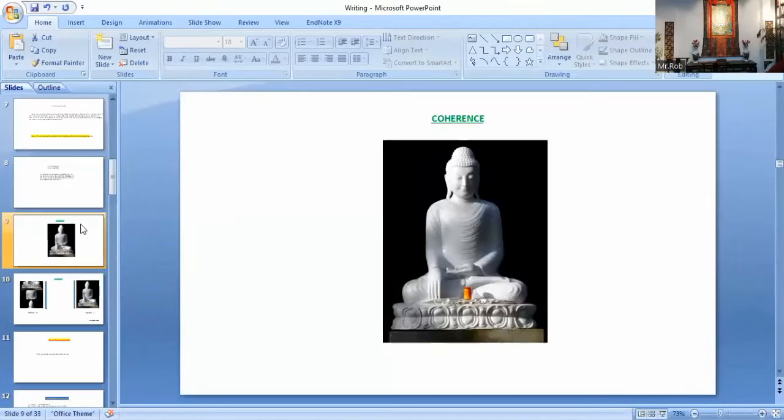Now let's take a slide. Okay. This is the slide of a Buddha statue. So Buddha, you might know, is also considered God in Asia and is considered peace messenger for the rest of the world. Was born in Nepal, of course, and the image is of a huge Buddha statue.